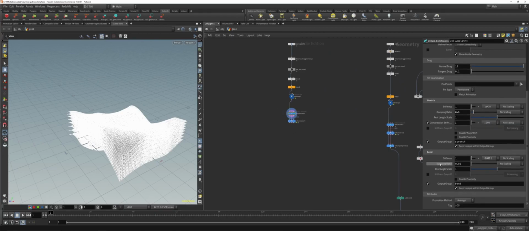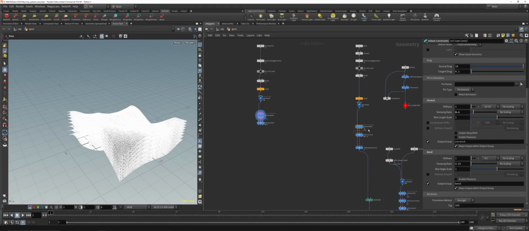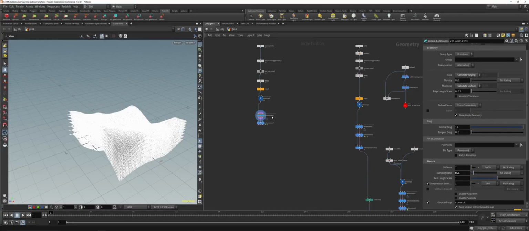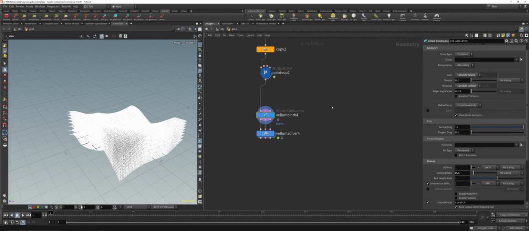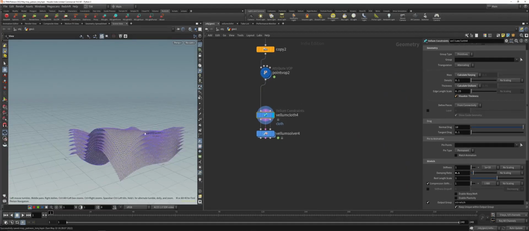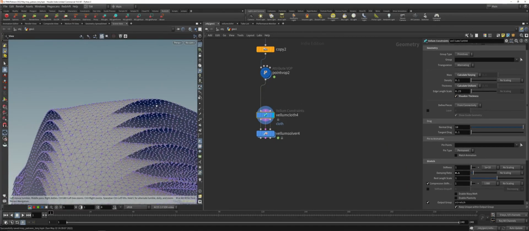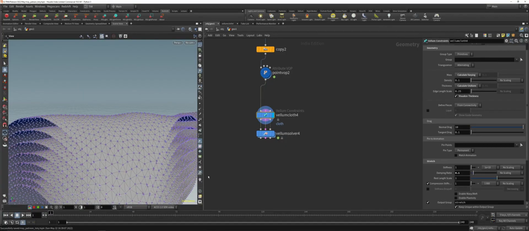I think I changed bend a little bit to 0.1, and oh yeah, let's just get the thickness here. But I think that should be fine. Yeah, that's fine for the thickness part.